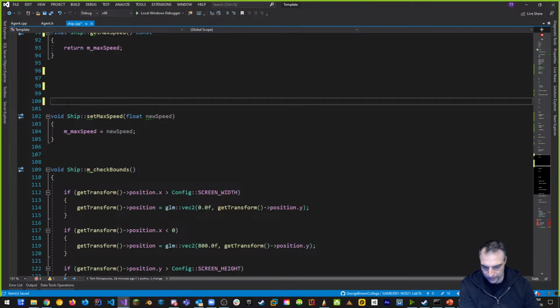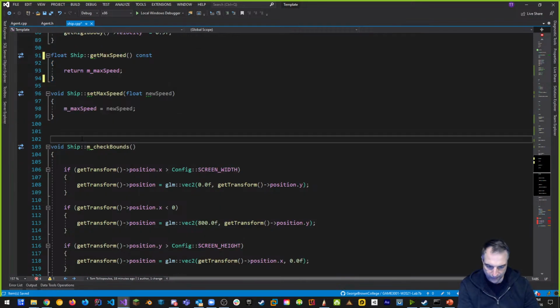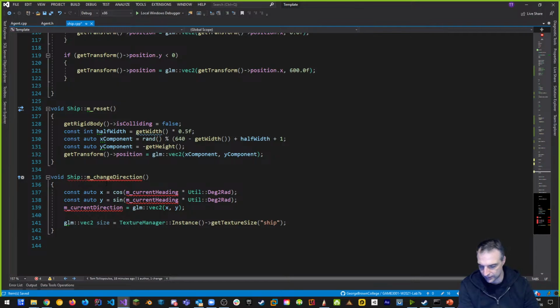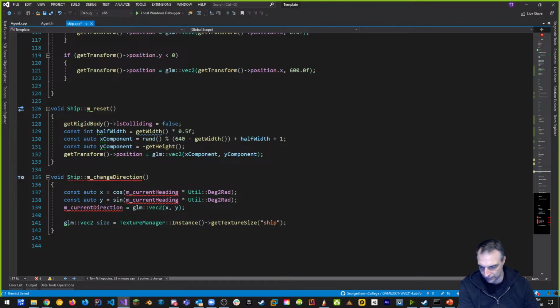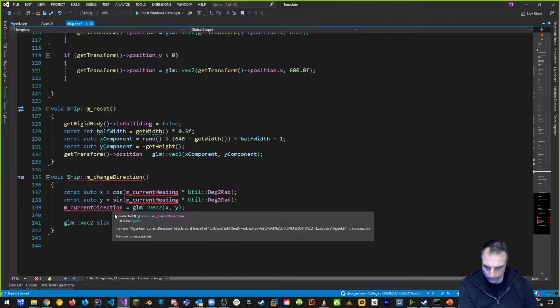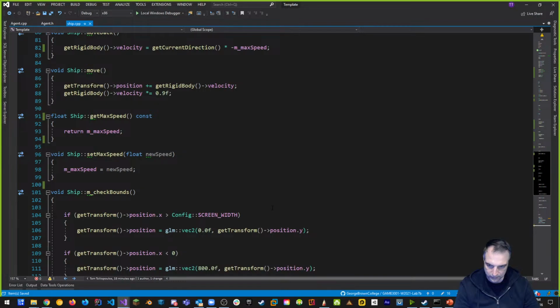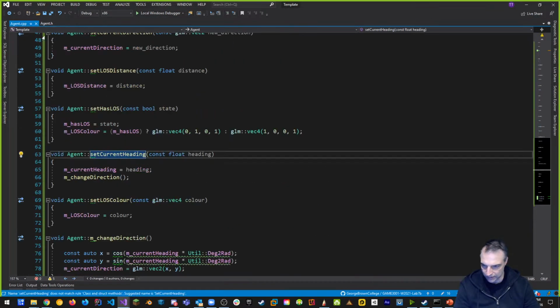All I'm doing is removing, guys. Don't panic. I'm removing stuff from my ship that I already have on my agent. And the last thing is that funky little method, change direction, which does some calculation when I take my cosine of the current heading multiplied by deg to rad, and I convert it and I get your normalized current heading position. So I don't need this anymore because it's all included in agent. Okay, so that is my ship, right? And all I've done is I've removed stuff that I don't need that I put in agent.